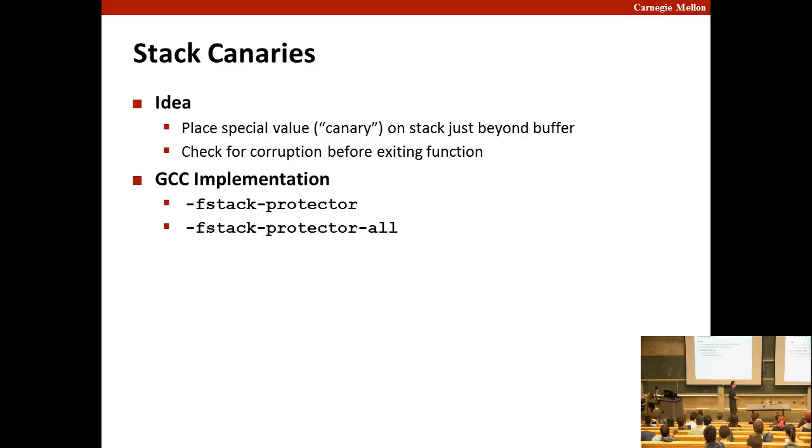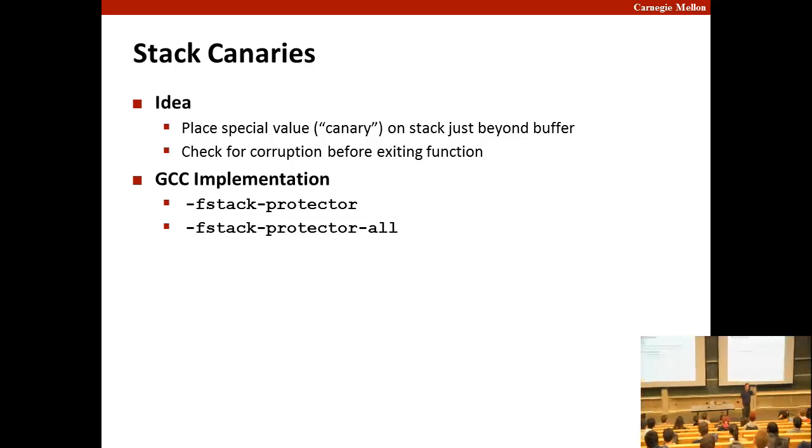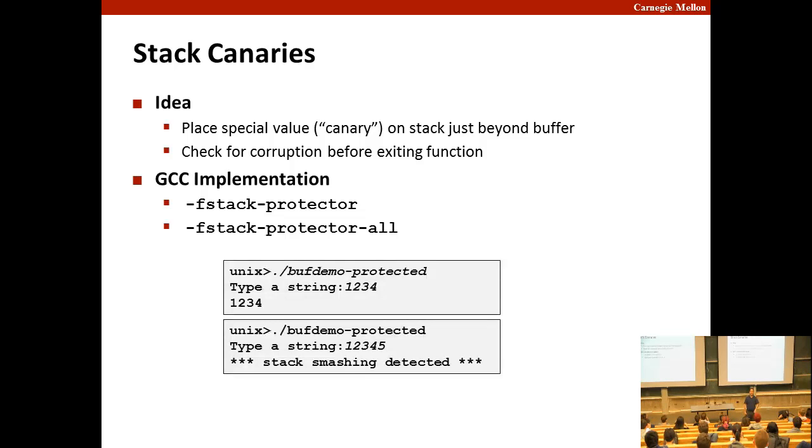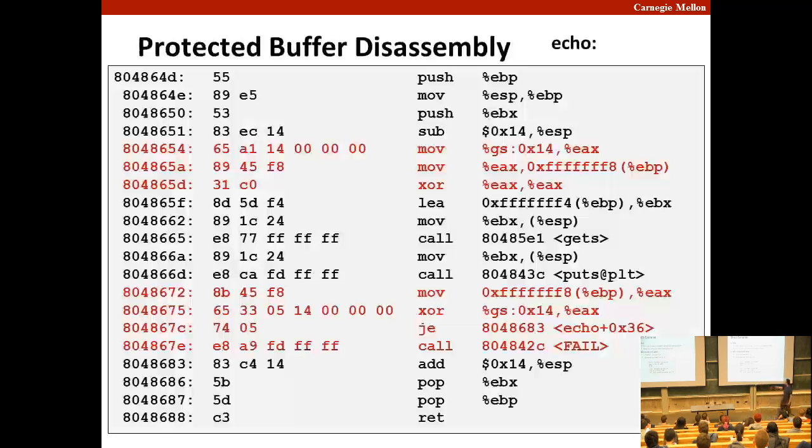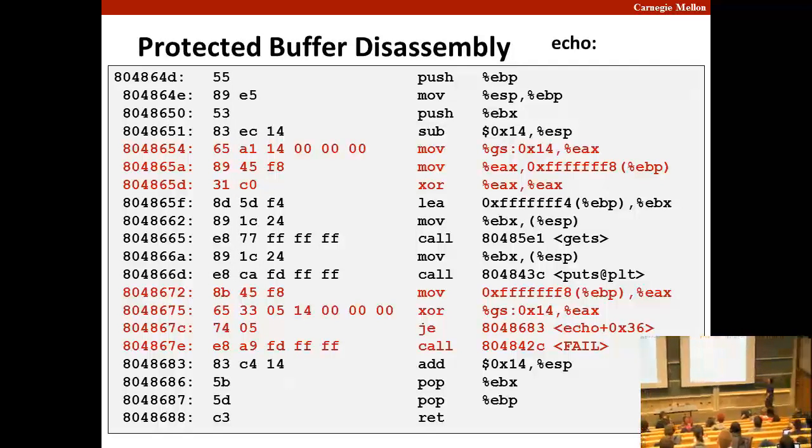There are canary values. Basically, you can ask GCC to write a magic number into the stack, and then add code that looks for that magic number. And then if it doesn't find it, it knows the stack has been exploited, or at least the stack has been overwritten. Okay? And then the program will die and produce an error message.